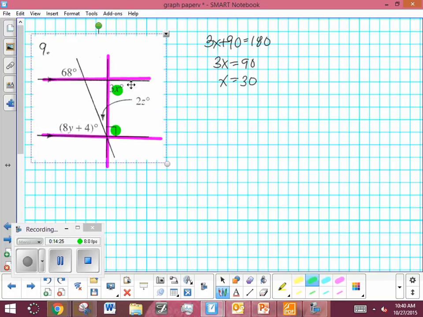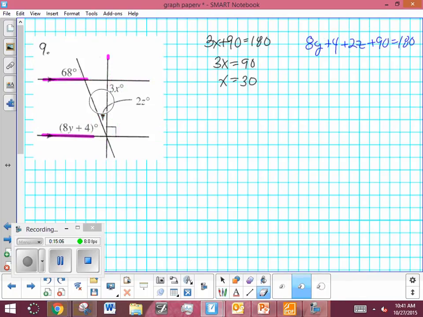Now, I can also use some angle addition here. This angle there, this angle over here, and then this angle here, they should form a linear pair. Or I guess not a linear pair, but they should form a straight angle. Okay. So 8y plus 4 plus 2z plus 90 should equal 180. Now I don't know what y and z are, so right away it doesn't really help me much, but eventually maybe I know what y is and I can find z, or maybe I'll eventually find z and I can find y. So I need that equation eventually. I'm going to look at those parallel lines again.